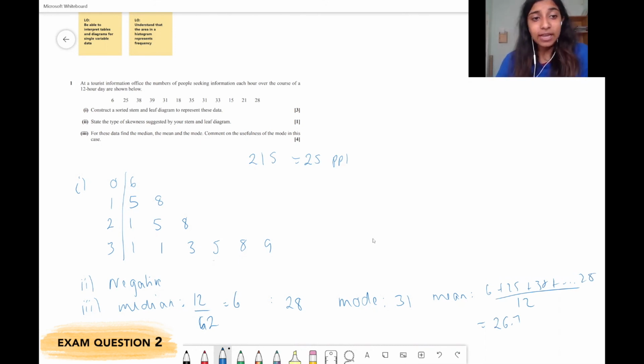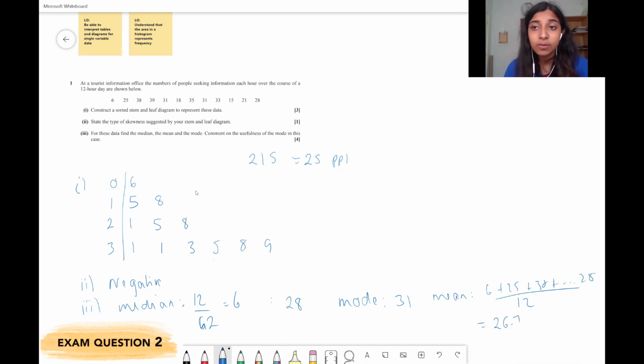So this is how you draw a stem and leaf diagram. Not that complicated. Just have all your tens values on one side, and then have your line, and then all your other numbers, knowing that you'd read 2 | 5 as 25. And then skewness: if all your numbers are on the upper end, it's a negative skew. If they're all on the lower end, it's a positive skew. To find the median, you work out how many numbers are in total, divide that by 2, and then you get the position of your median, then just count it out, which gave us 28.